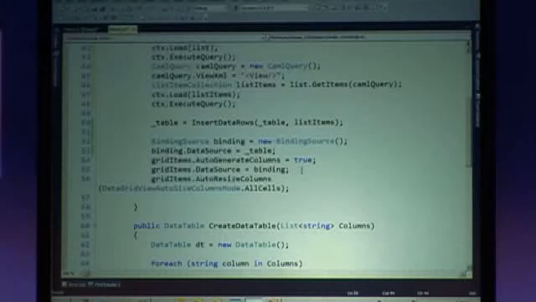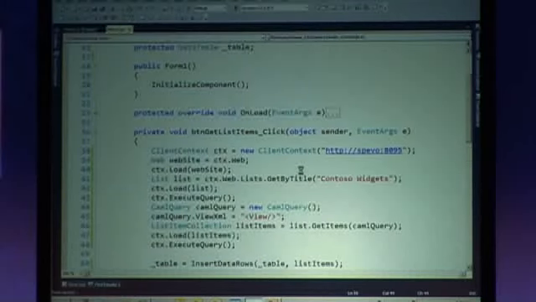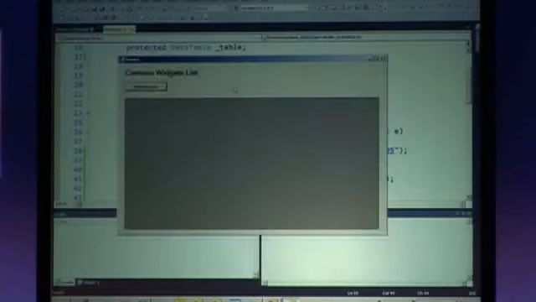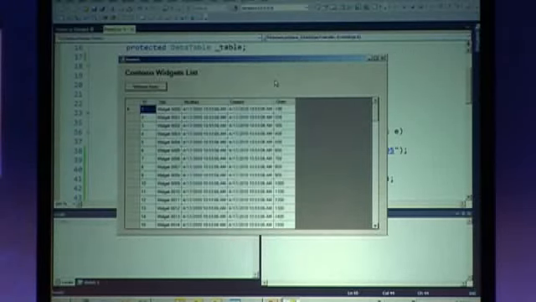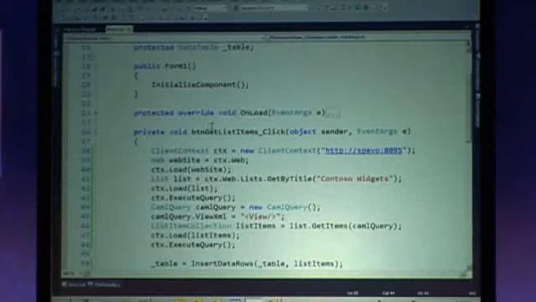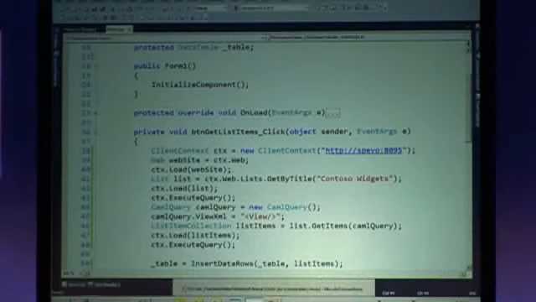So assuming that the code is correct and I can compile it, odds are 50-50. We'll see if today's a good day. All right, here's my form. I can hit retrieve items. This fires the event handler on the button that goes out and starts executing my stuff. There it is. It comes back to us in a grid view, and I've got all of my items with only the columns that I had come back from the view. So, a fairly simple example, but it gives you an idea of the stuff that you're going to be doing on the .NET side of the client object model.